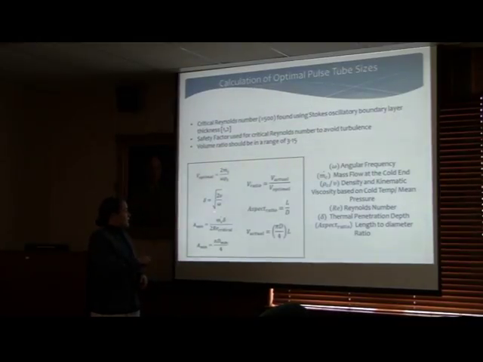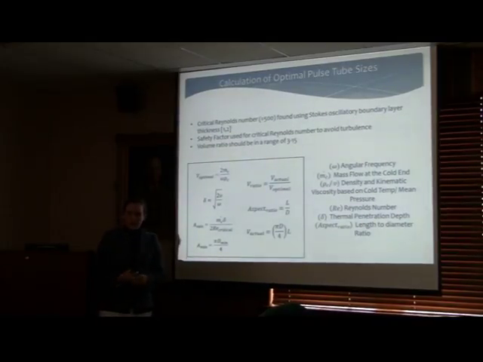And then we use the thermal penetration depth. That was the thermal penetration depth mentioned up here. And we use dynamic viscosity and angular frequency to find that value. And then we use that and apply a safety factor. So the critical Reynolds number is a do-not-cross number if we want to stay laminar in flow. So we assigned a safety factor of 2 so that we could stay within laminar flow. And we calculate the area minimum, from which you can find the diameter. And then we have a volume ratio.